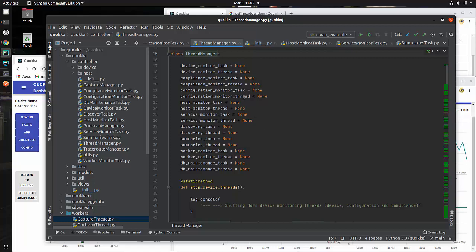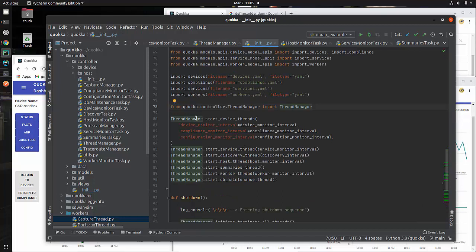And so there's going to be one of these Thread Manager things. And so the way that I reference them is I use the name of the class, and then I call the particular method that is associated with it. And remember, this is one for all of quokka. So there's one instance of that data that we were looking at, and it's going to call in here and start device threads. It's going to be dealing with one instance of the data, just so you know that.